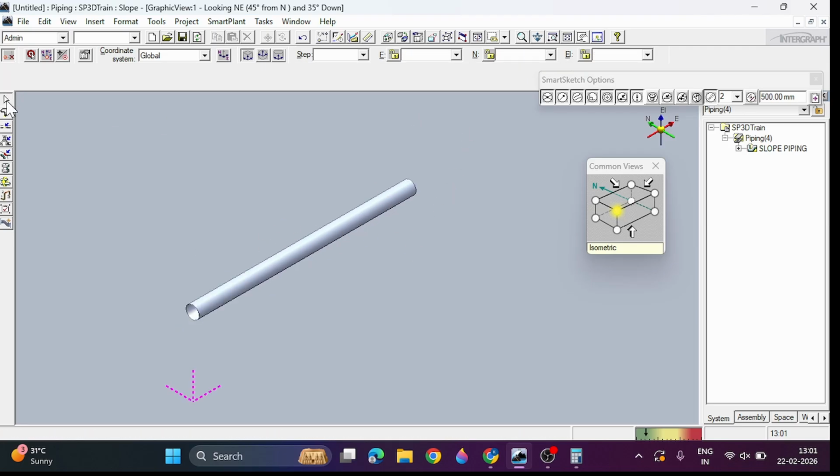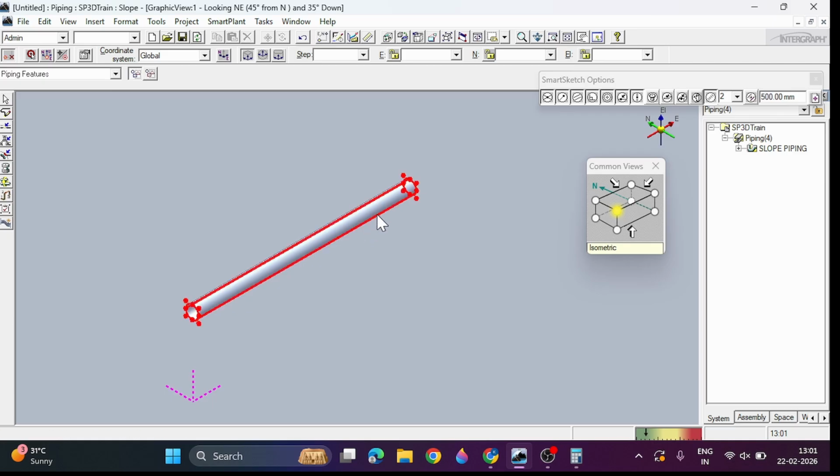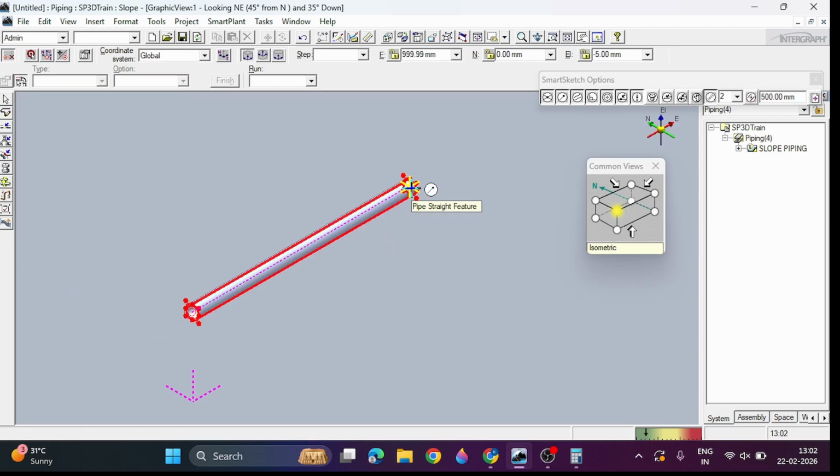In normal piping, if you model any component like the valve or 90-degree direction change or T, then you can move it easily by using the move option. But in slope piping it is not possible, as the slope value will change according to the position. Okay, I will model one component for your understanding, and we will see how we can move that. So I go to the add component, and I will model first at this end, and let's move that. So we'll model a T at this point.